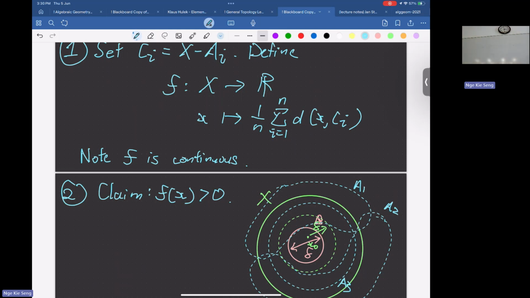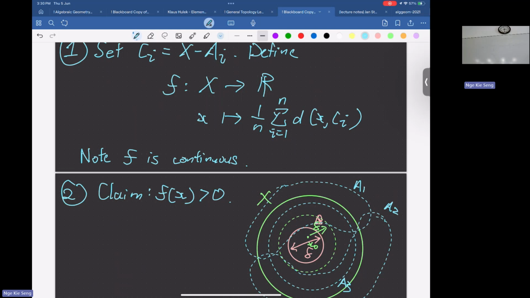I think the way I described it just now, you should see it. You must at least stay in one of the open covers. If you stay inside one of the open covers, it means you must have some distance from outside, from the complement. Why? Because you can find a ball that contains this point and lies inside the open set, because the set is open.